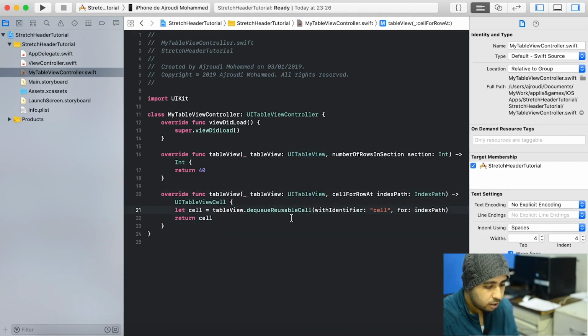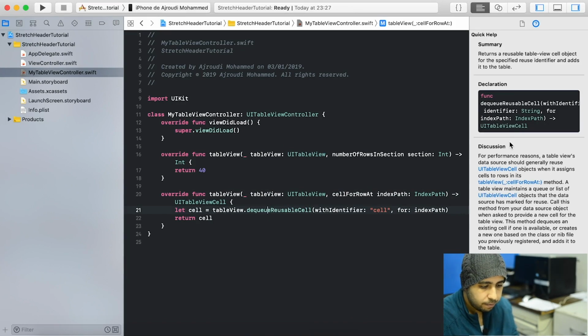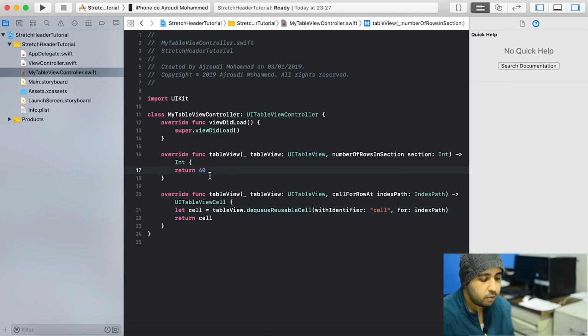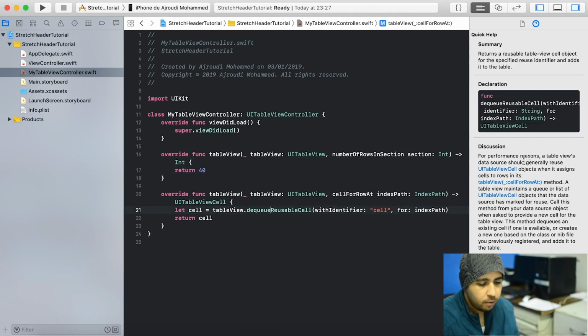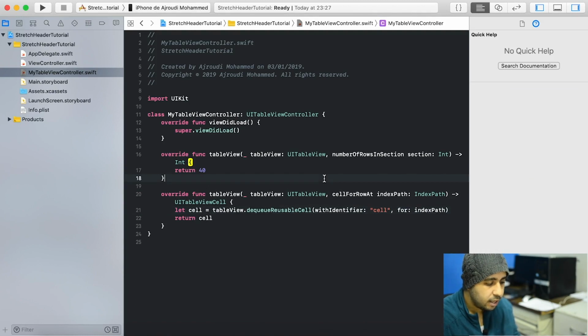If you want to actually know what this dequeueReusableCell does, just click on it and come here. Generally, what this does is allow us to reuse the same cells. When we scroll, we are not going to load all the 40 cells that we have. We are going to load just a number of rows, and this function will allow us to reuse them, and that's for performance reasons. If you want to know more about it, I usually keep this open to get all the information I need. Otherwise you can ask in the comment section and I can answer. But the point of this video is not to explain in detail how a UITableView works. It's just the effect for now.